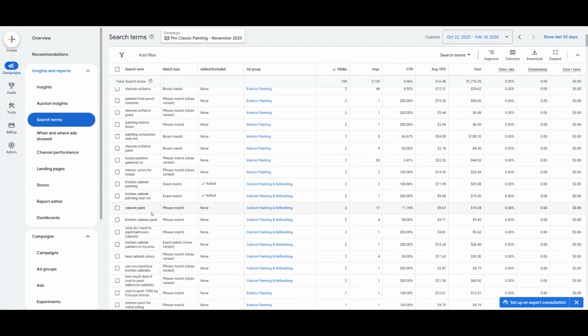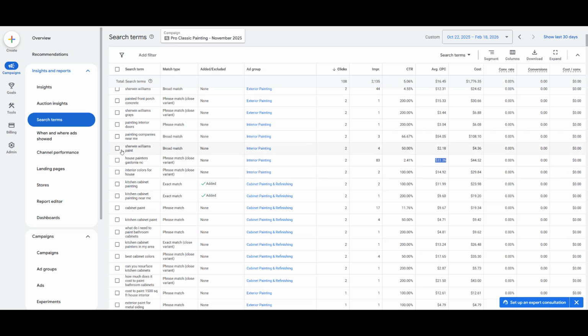We want high quality, what are called high intent search traffic, high intent keywords, because if we show up for just really broad stuff like this, cabinet paint, obviously you're going to get a lower cost per click, but it's not going to be relevant enough. It's not going to be high intent enough, and it's just not going to end up converting into a lead. You're going to notice some of these higher intent keywords are more expensive. So house painters, Gastonia, North Carolina, $22 a click. There's a reason why it's expensive: people want to bid on that traffic because it has buyer intent. The people searching for that keyword are looking for somebody to paint their house. So that's why it's going to be more expensive, but we want to show up for stuff like this.